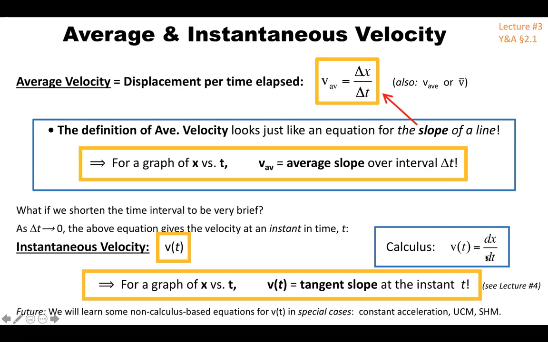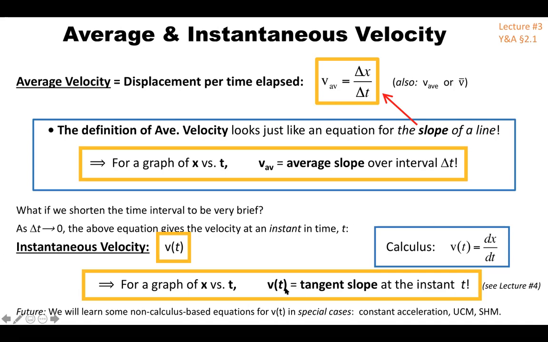So as I know at least half of you have taken Calc 1 already, and you know then that the derivative is the slope of a graph at any point on that graph. So the instantaneous derivative at any point on a graph is the slope. So in fact, in Calc 1, you probably already learned that the instantaneous velocity of any object is the first derivative of its position. So I just want to remind you of that definition. If you know that already, you're welcome to use it. However, this class does not require calculus, and I'm never going to use this formulation in solving any of our problems going forward.